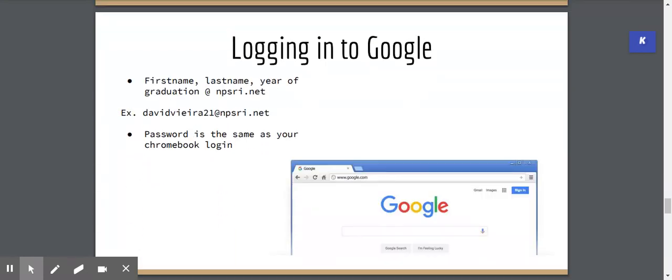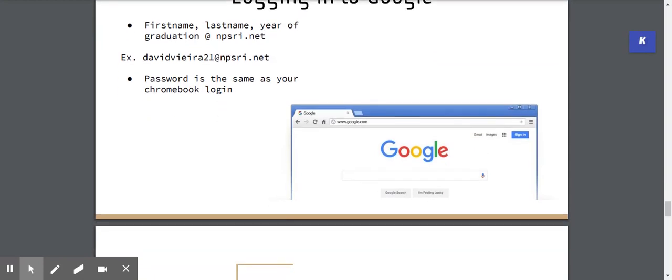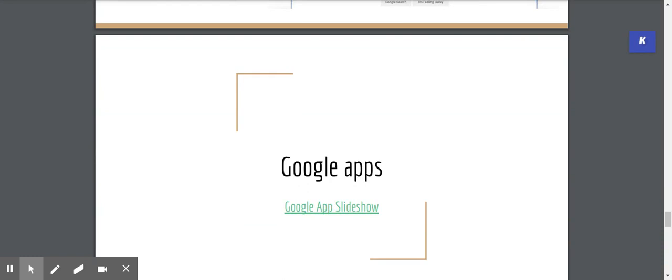And that is the same for how they would sign into Gmail if you're using your own device and they need to log into their Google Classroom, log into their email, or log into a Google Meet. We had a technology night for families last week that went over a lot of the Google apps. That is posted on our website. Please check that out, and as the year goes on, we will provide some more support with those resources for families.